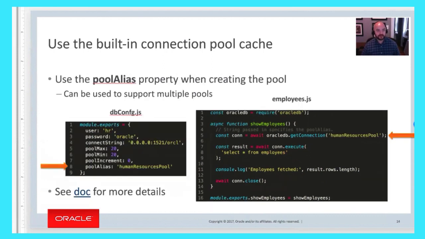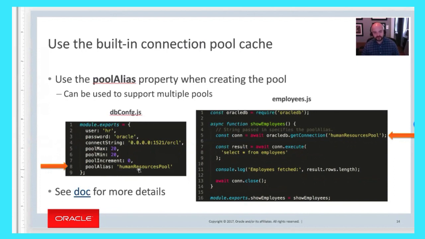Now, in certain situations, you may find you have an application where you're connecting with more than a single user. To do that, what you would need to do is create multiple connection pools. So we have support for that. When you create a pool, in addition to the common attributes such as pool min, pool max, and pool increment, we also have a pool alias property that you can specify.